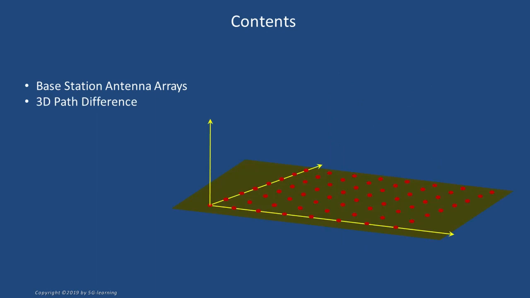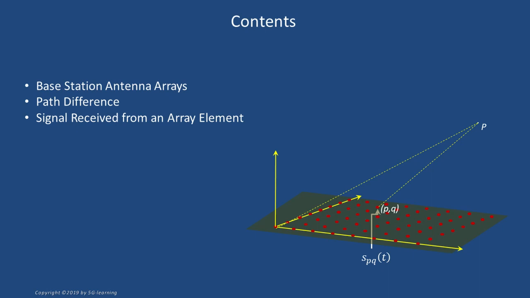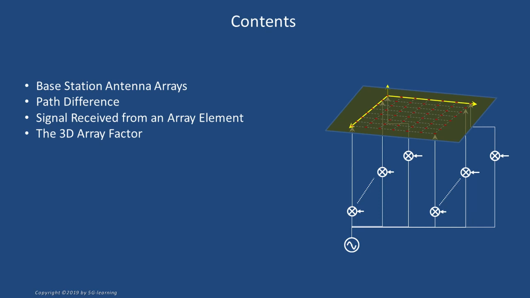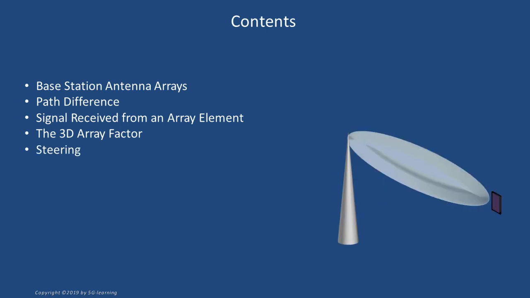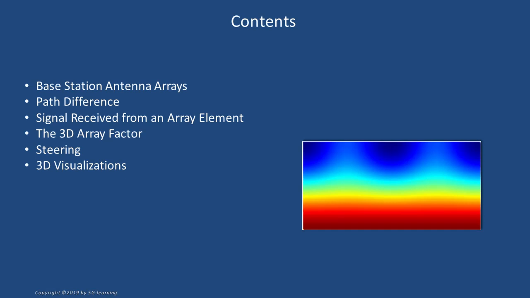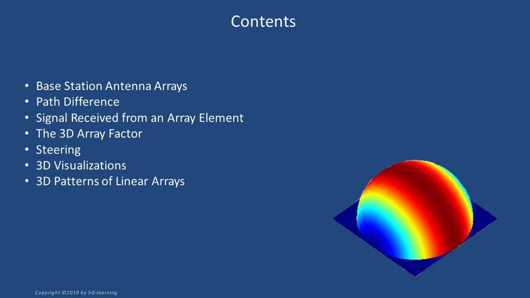In a further step, we will introduce the essential concept of 3D path difference. Moving on, we will compute the signal received at an arbitrary point from one element of the rectangular array. Initially we will obtain a rather complex mathematical expression, but some manipulations will provide significant simplifications. The end result will be an algebraic expression called the array factor, that encapsulates the full description of a rectangular antenna array pattern. Armed with this toolbox, we will design the antenna array to steer its radiating energy in a given direction. We will briefly discuss some standard methods used to represent three-dimensional radiation patterns on a bidimensional surface.